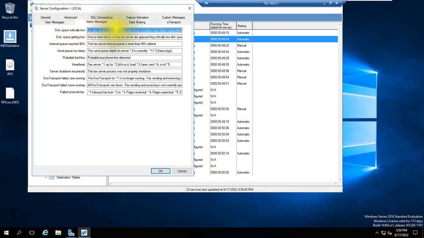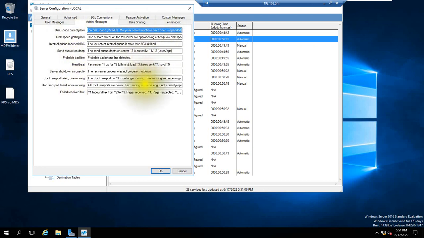In this condition you can define, if it is less than 50 MB or less than 100 MB, you will get a notification. And disk space getting low: one or more drives on the fax server are approaching critical low disk space, and internal queue reached 90%, kind of status you can define here.